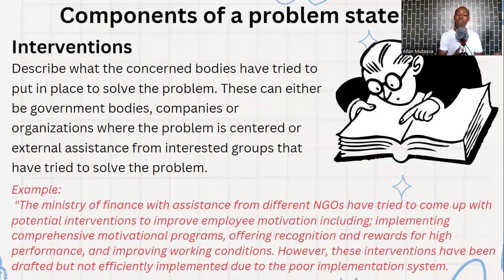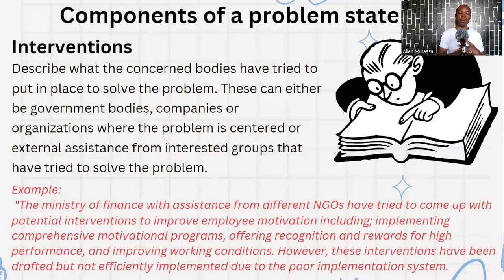But we need to end with a statement which shows that, however, despite the interventions that have been done by these different bodies and people, the problem is still existent. And that is why we want to do a study and see if our study is going to bring up new solutions that are going to complement the existing solutions such that we address the problem that we have.